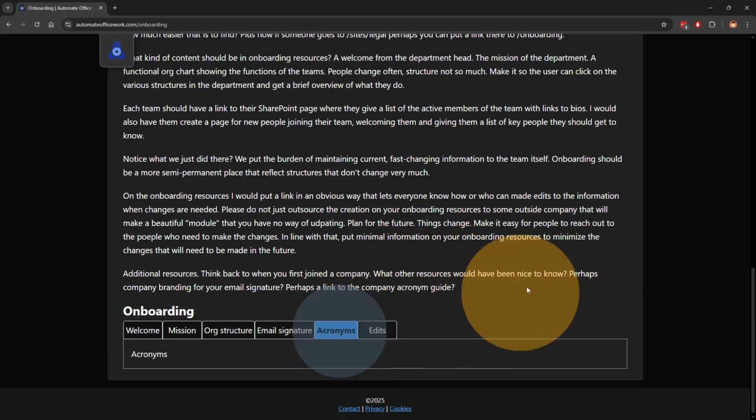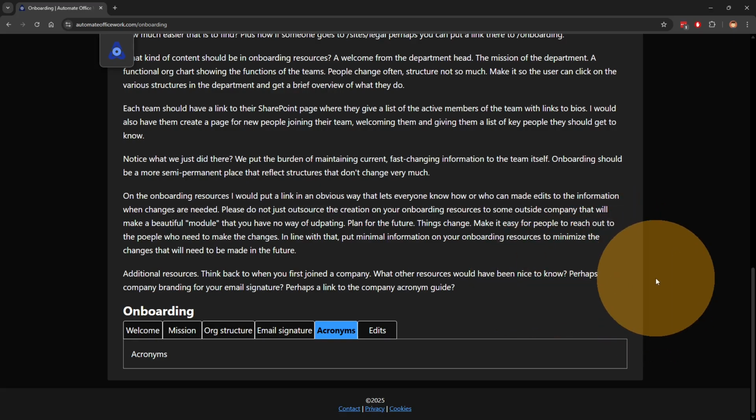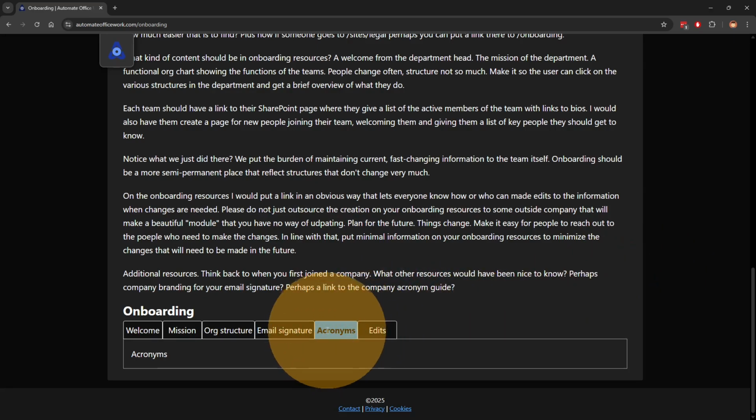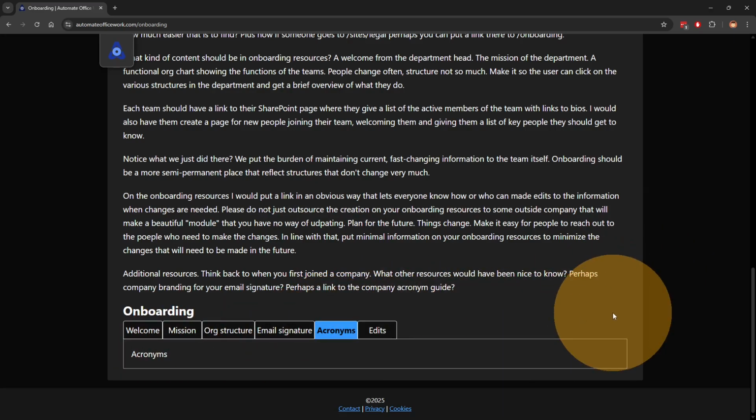Okay, and the last one is the acronyms. I would really suggest that your organization have a place, some kind of wiki or something where people can edit these kinds of articles explaining what all the jargon means in your company. Okay, so I would put a link to that acronym database. This could be a good future project that I could show how to build one of these acronym wikis.